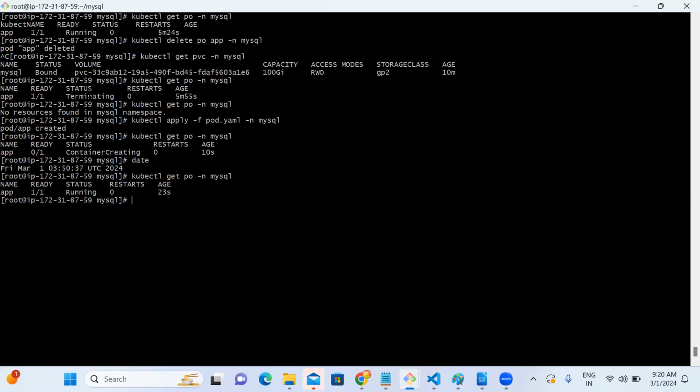If there is any issue with the volume mapping, thumb rule, the pod will go to pending status. If there are no resources, CPU, memory, or volume, if there is no mapping, your pod will go to pending. That's where you have to describe and find the problem immediately. Now the pod came running, all good.